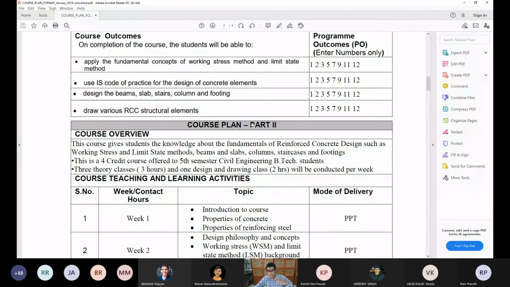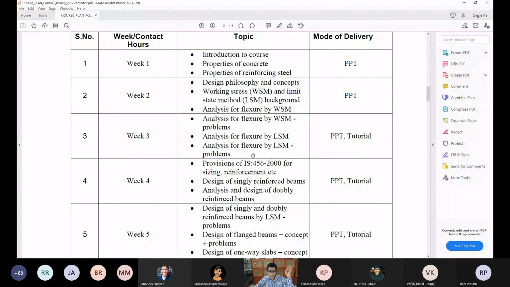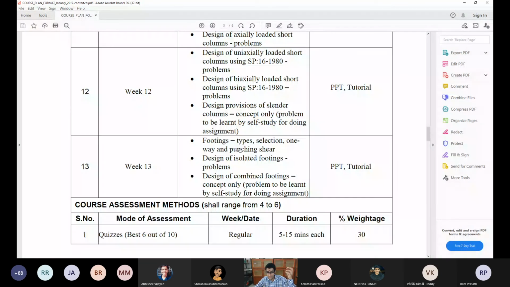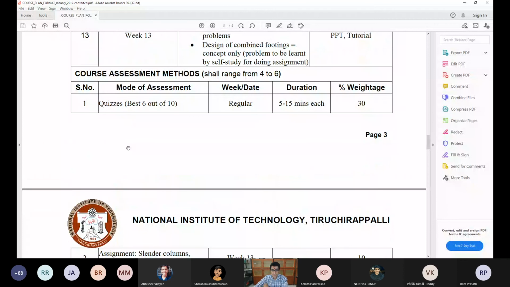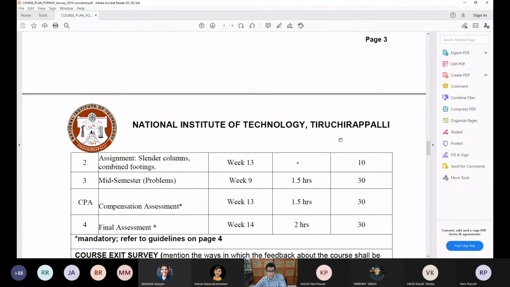Another thing is, where are we right now? We are here. It actually shows that we are in week 3, but we are only in week 2. I speeded up a bit because we started late. So right now we are here, then we have everything else to do. Also, this was a 4-credit course previously, now it's 3 credit. You will have quizzes every so often, which instead of 30, I'll be counting for 20 marks.